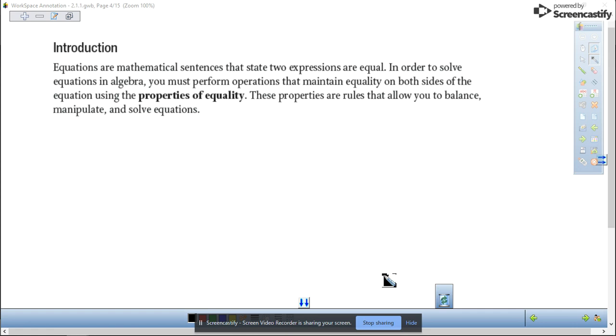All right, guys. Lesson 2.1.1, first lesson of this new unit 2. I'm going to go through the examples with you, and they're going to go pretty quick. But I want to make a real point to stress this. In your notes, you're going to see this introduction page. I'm talking about properties of equality here. A lot of definition-y sort of stuff, a lot of learning here, a lot of things to memorize. So make sure you take the time to read these notes, and I'll show you what I'm talking about.